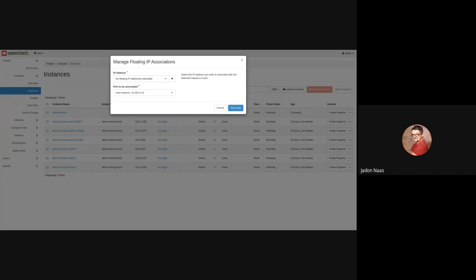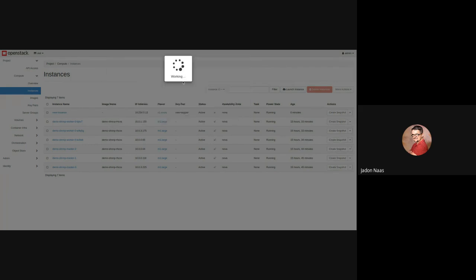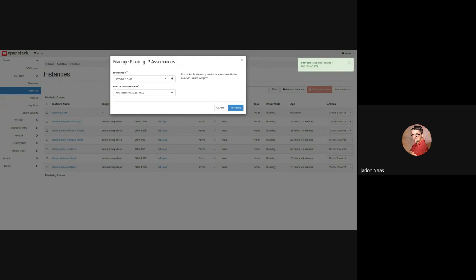So we have to give this one. I got to allocate another one since it looks like I'm apparently out. So we'll go ahead and click Allocate. We'll pick from this pool, the external network pool. We'll allocate an IP address. We do include a small number of IP addresses in every single OpenStack cloud provisioned on OpenMetal.